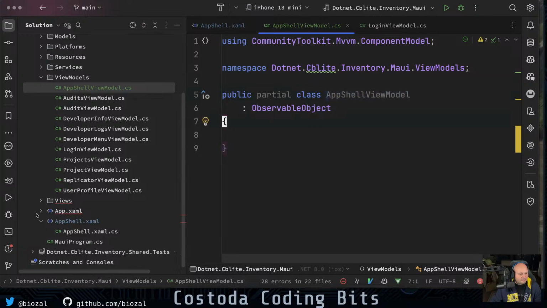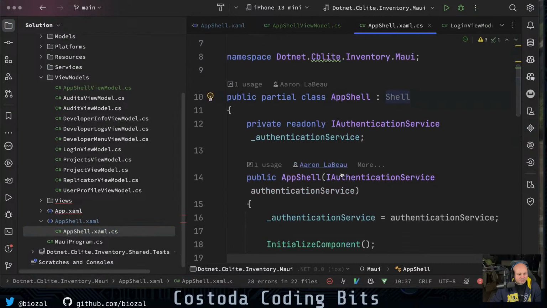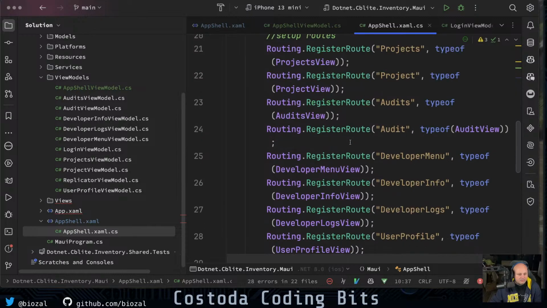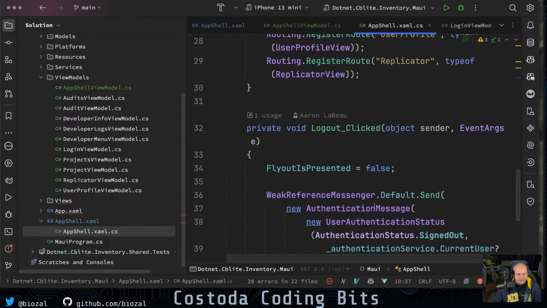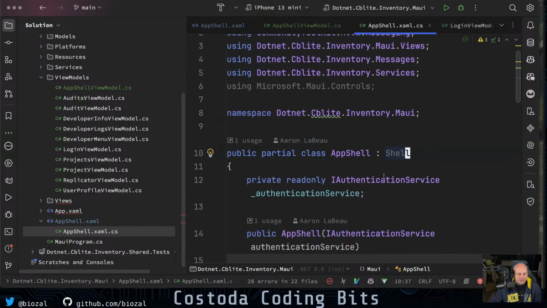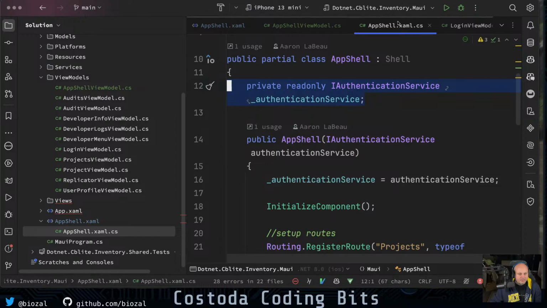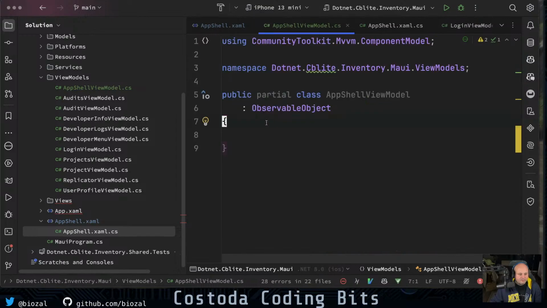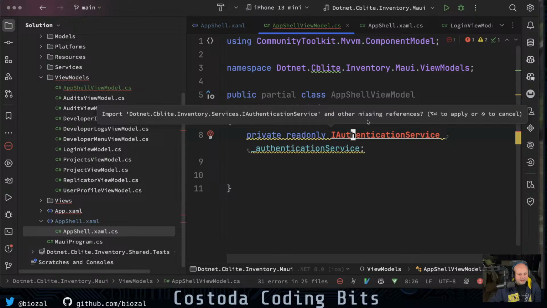So what do we need here? We need some stuff. So one, we know that app shell, well, technically speaking, we could probably take this logout click and refactor this into our view model, because that's a behavior of a view model, right? So we were doing it inside of app shell, but now we have that. Let's start by injecting this into it. So we'll start our world of doing that, and then we're going to have to go through and add this in.